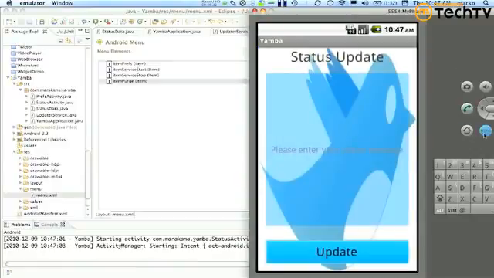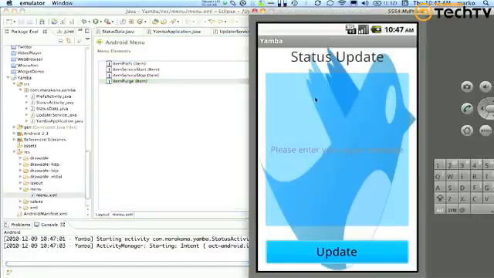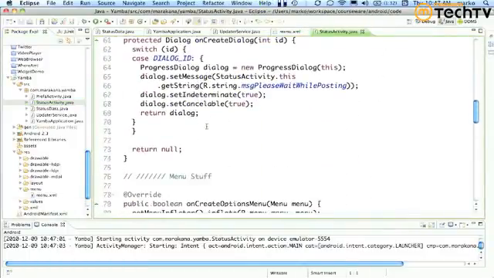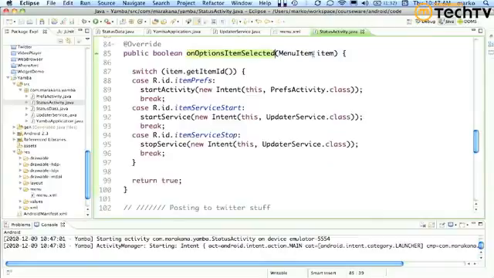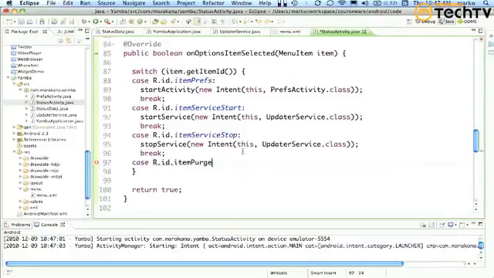So if I click on menu, there's delete, purge. It doesn't do anything, right? So exactly. The menu processing for status activity is done in the status activity itself, right? So in status activity, under menu stuff, we have a method called onOptionsItemSelected. Whenever a menu item gets clicked, this gets called and passes the actual item. So we just have to add another case statement. So case R.id.item_purge, do something, and then break.